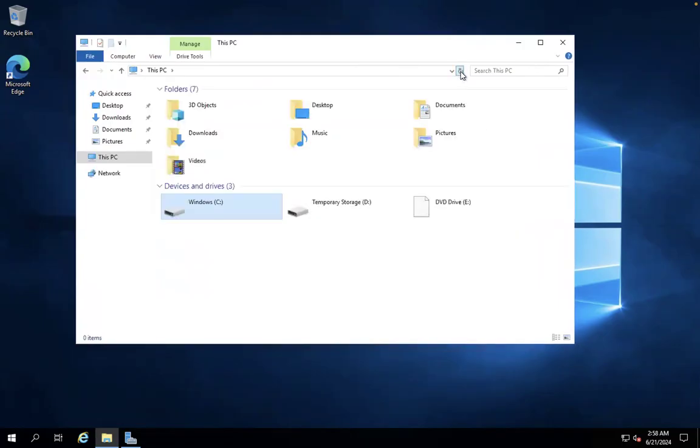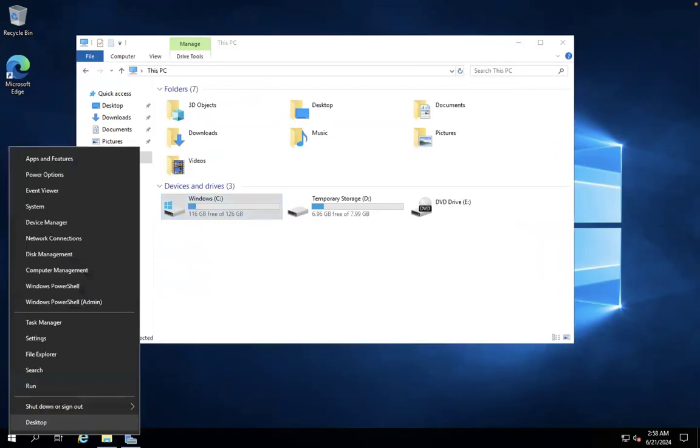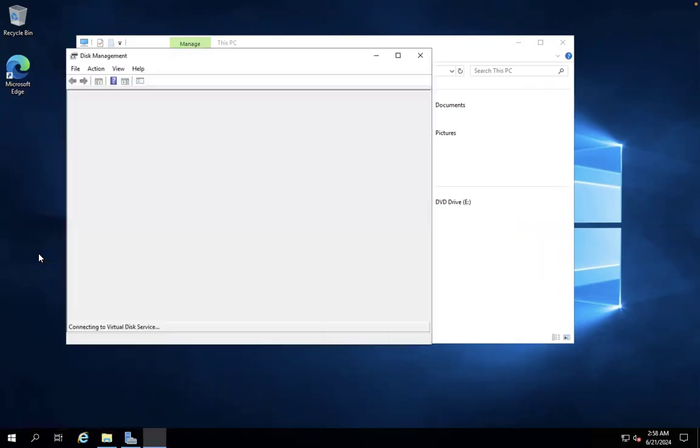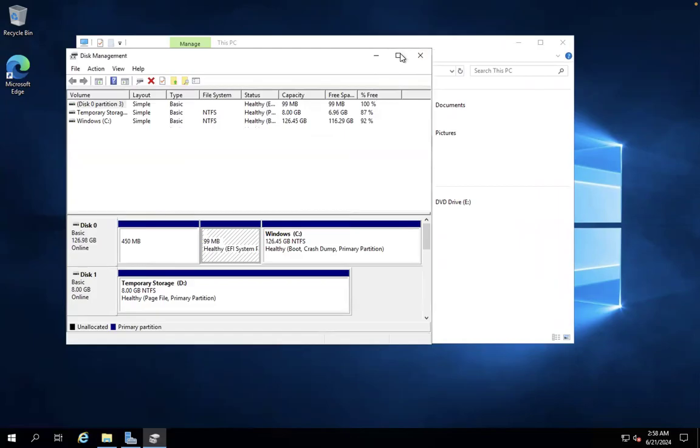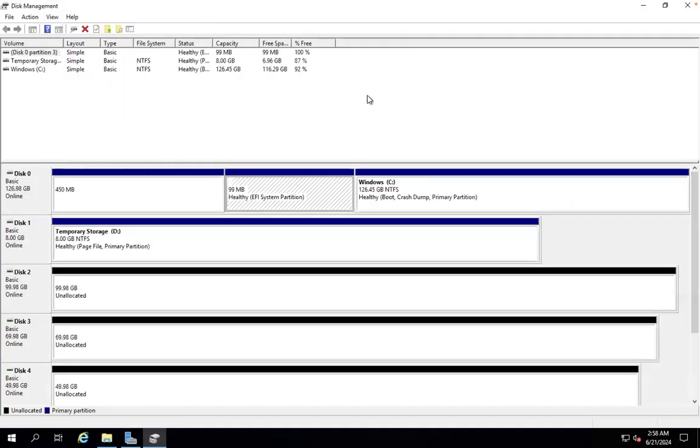We need to add it from disk management. We have to enable the disk. Let me open disk management. See, 3 new disks are added, unallocated. Click on OK. Look at this, 3 unallocated disks available.